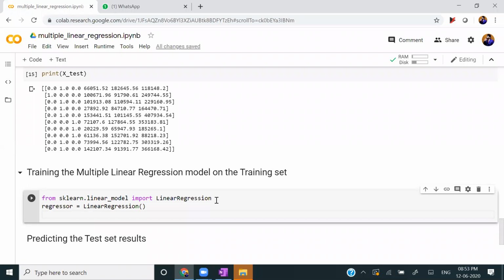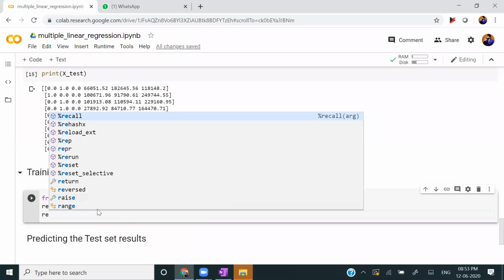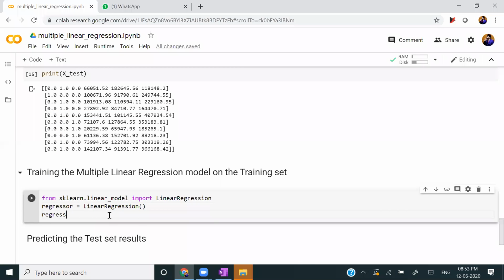Let me write the regressor first. So what does that mean? After importing the module from scikit-learn, the linear model, I am importing one functionality which is linear regression, and I am giving this linear regression the name regressor. So this is what I'm doing in the second line of code.